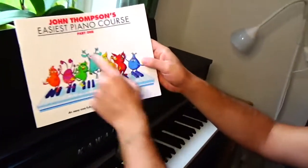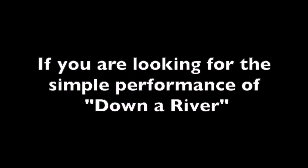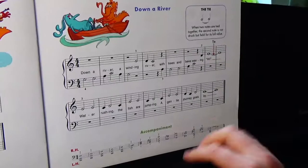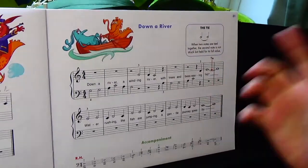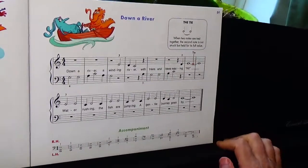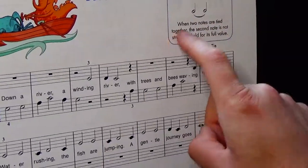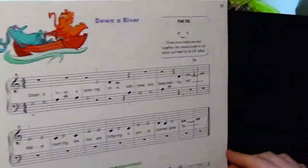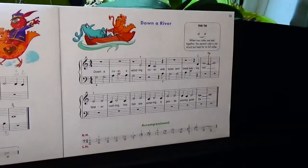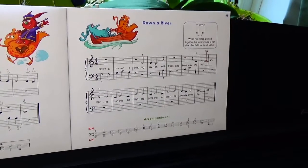Today it's time to talk about Down a River, page 31 of John Thompson's Easy Piano Course Part 1. Down a River is an important chapter of this book because you learn a very important thing, the tie. The tie, something that you will have to use and abuse in the future. Thompson says, when two notes are tied together, the second note is not struck but held for its full value. What does it mean in practice? Because I noticed that when I asked the students to read this explanation, they get lost a little bit.